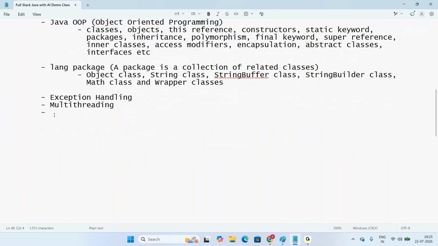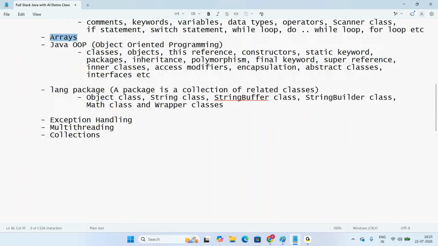Next, very important one, collections. By using arrays also we can collect the data. By using collections also we can collect data. But the drawback of arrays is, when you go with arrays, we have to mention the size, how many elements you want to collect. Like, if I say 100, we can collect a maximum of 100 elements only. We cannot increase the size or decrease the size. So that is the main drawback of arrays. But in reality, we cannot go with fixed sizes. That is the place where we go for collections.